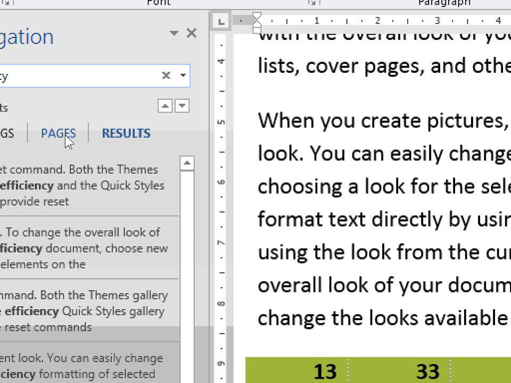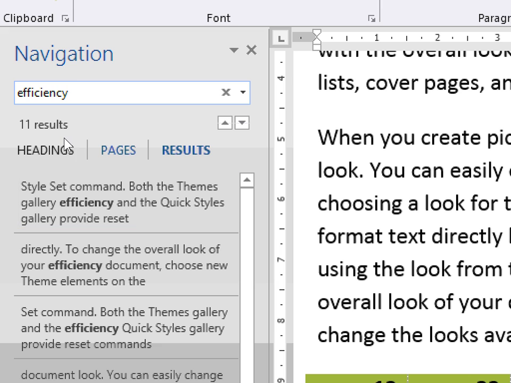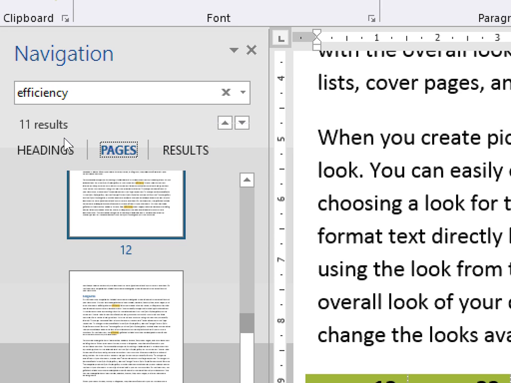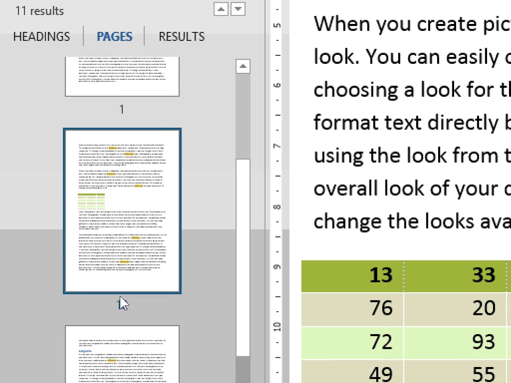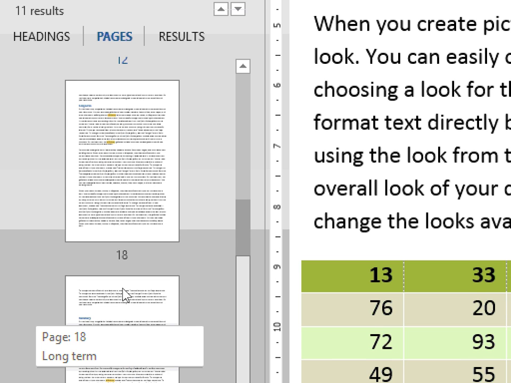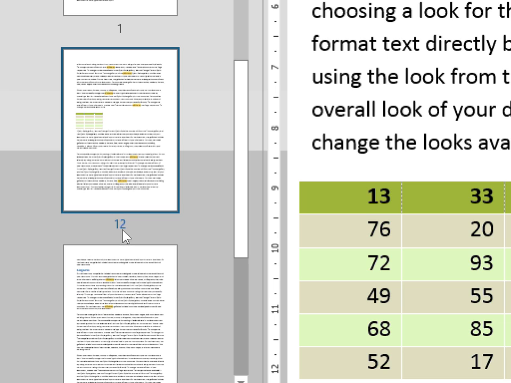Not only that, when you go to pages, normally we would just be happy with this. We will never go to pages because we thought search in pages has no context. So go to pages. Notice what it is showing me now. Page 1. Okay. And then after that directly page 12 and 18 and 31. So what has it done? It has only shown me pages which have the word efficiency on them. Okay. Fair enough. I understood it.